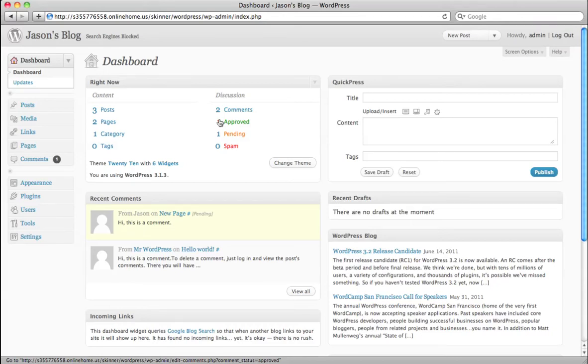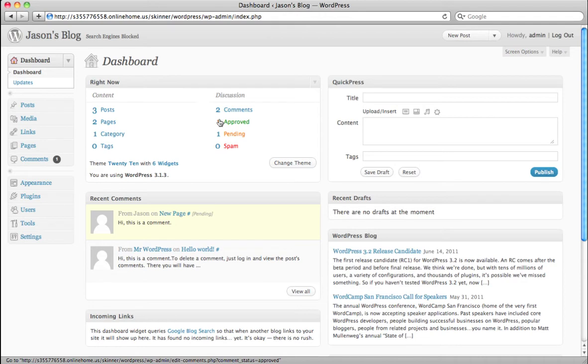For the next step, we're going to utilize an image that exists elsewhere on the web, and we're going to use the HTML image tag in a post. That image tag will act as a locator for the blog to go out and find the image, and you can drop it directly into your post.